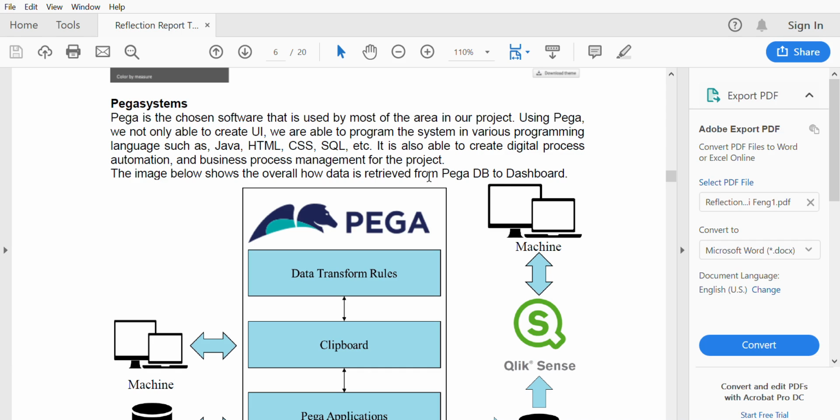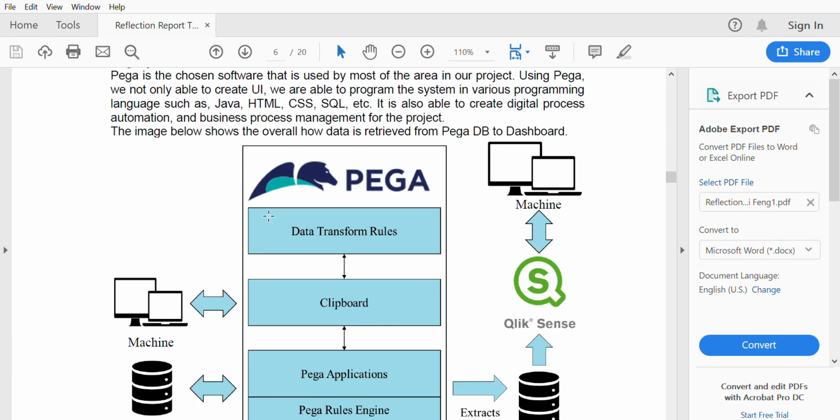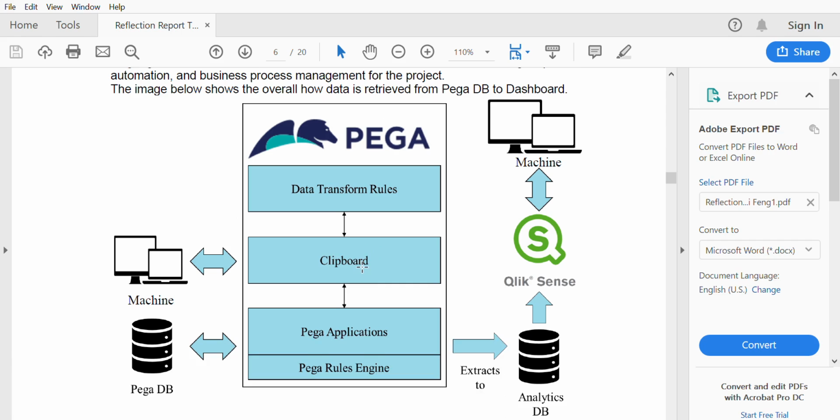In the image below, I simplified and show overall how we retrieve data from PegaDB to our dashboard or our machine.